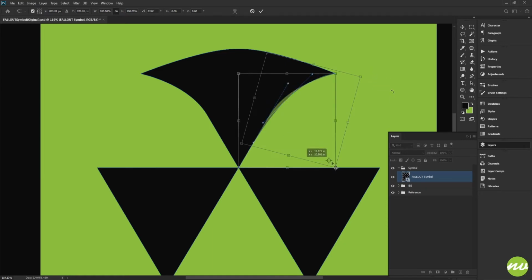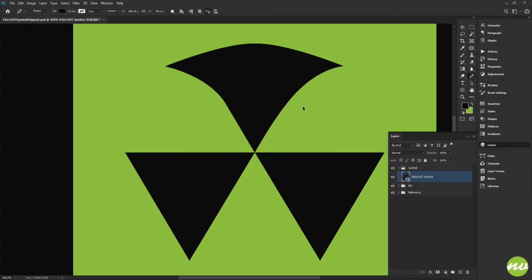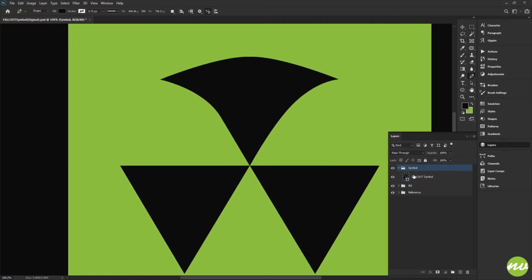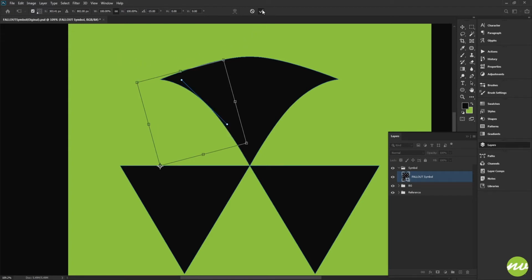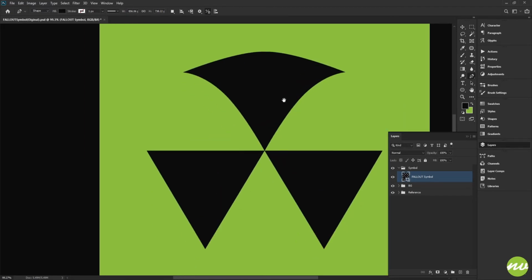Let's see. Over here, just holding shift, clicking down one time, pushing down. I actually liked how it smoothed that out right here. It looks pretty good, so I'm probably going to do that on this side as well. So Control T, click, drag the anchor over here, and we'll hold shift, click, and drag to the left one time, just like so. That looks pretty good, actually.